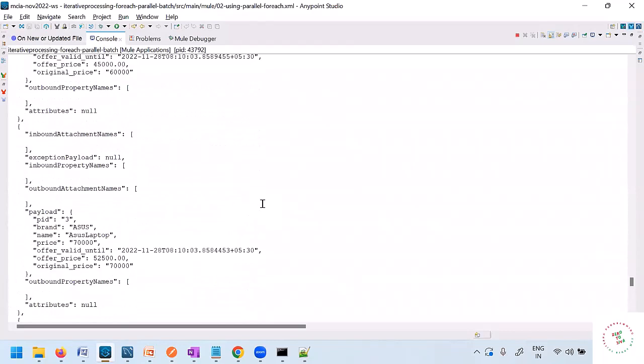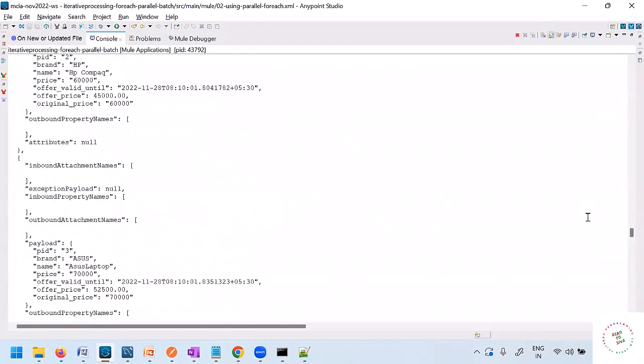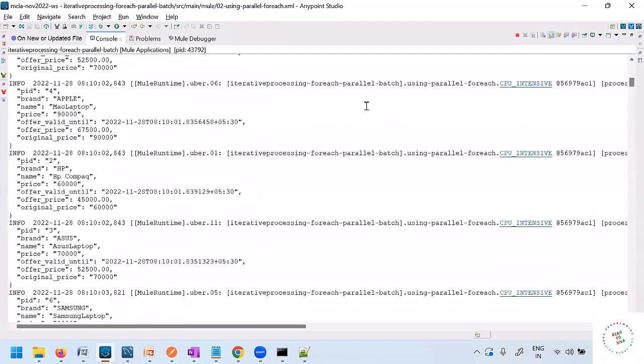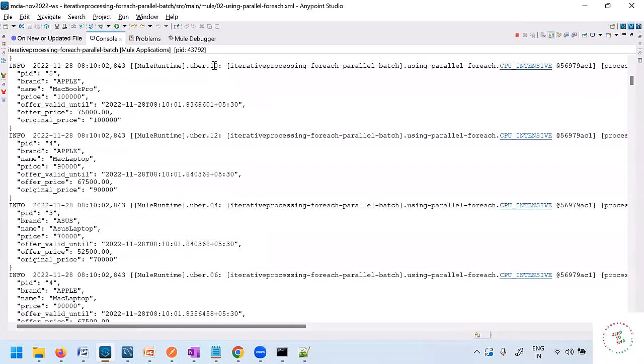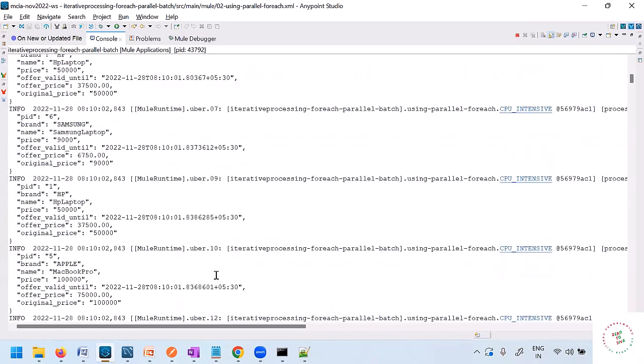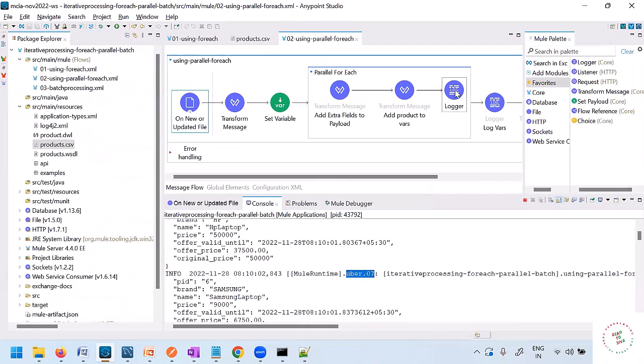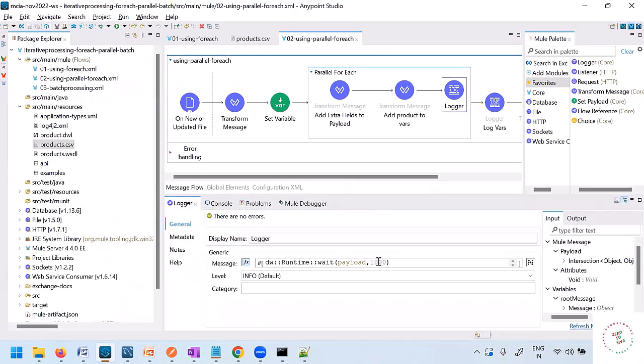You can see a lot of logs actually. These logs are from different threads, over 10, 12, 4, 6 and all. So you can see that the logic inside for each is executed by multiple threads in parallel. This is the logger which is printing the payload after a delay of 1 second.